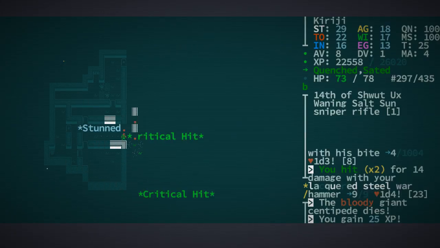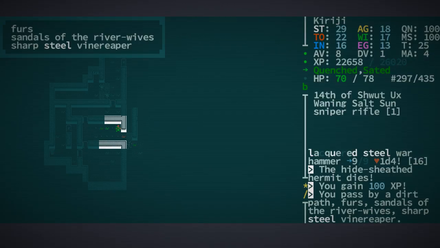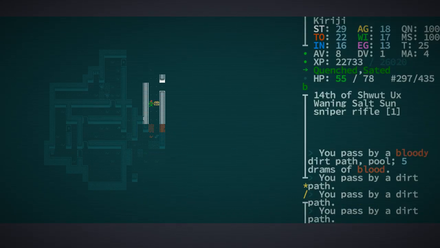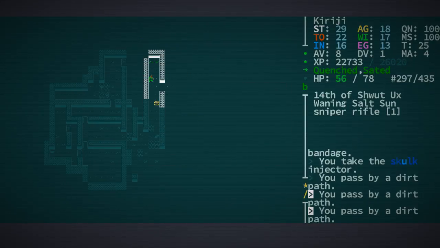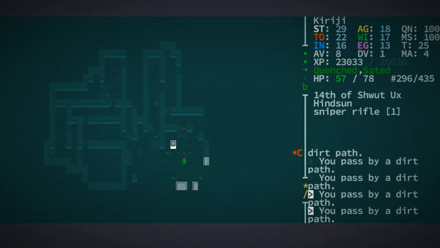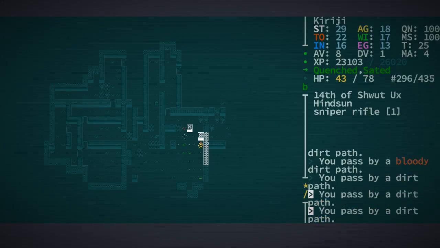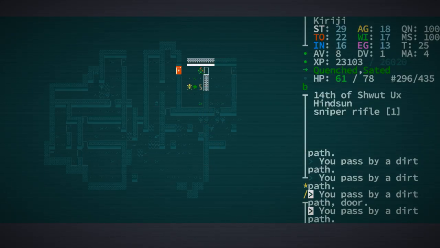Okay, that's not one of them things. No. Nothing. Good. Ringmail, bandages, steel wall hammer, shulking reactor. Ooh, here we go. Robot friend just nailed them all again.